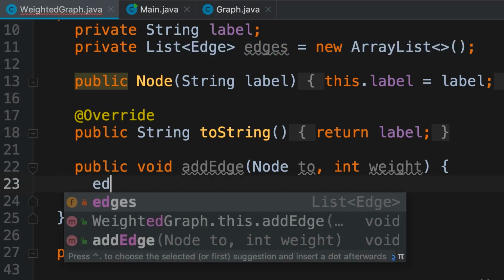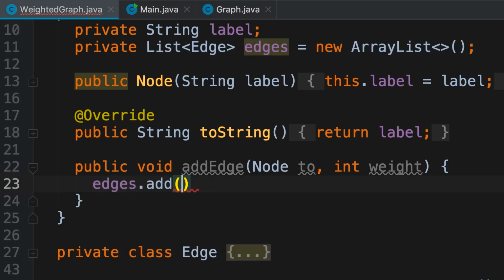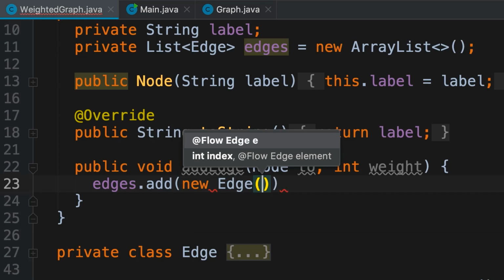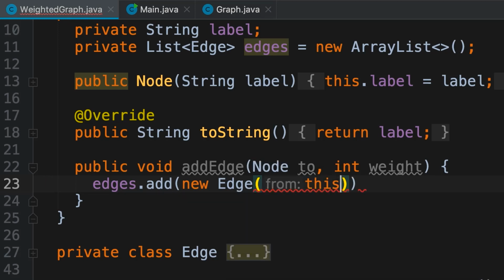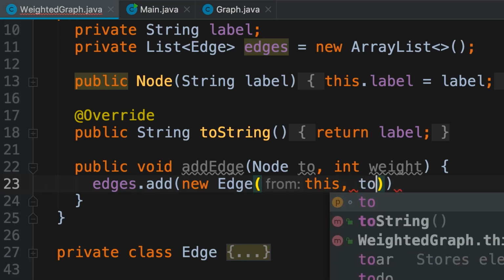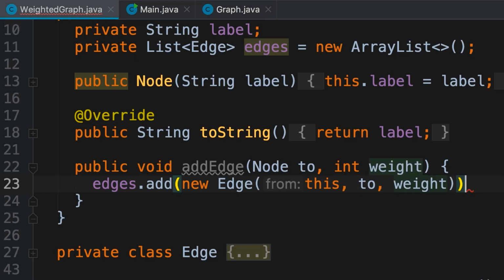So we call edges.add, and here we pass a new edge object. Here we need to pass 3 arguments. The first one is the from node. That is the current object over here. So we pass this, which is a reference to the current object. The second argument is going to be the target node, and finally the weight.